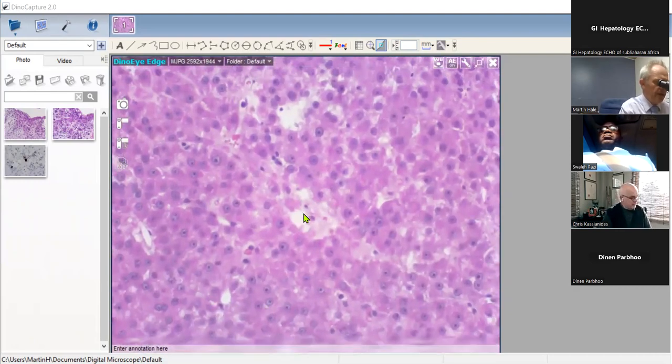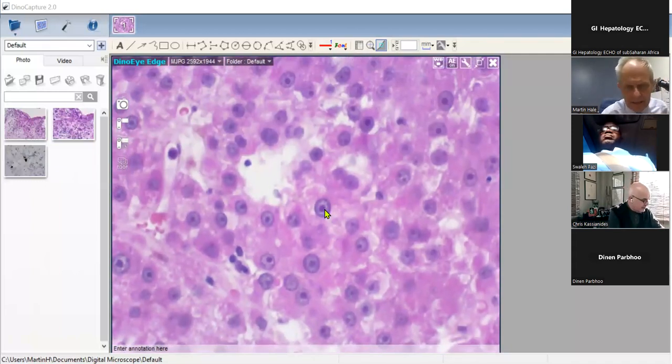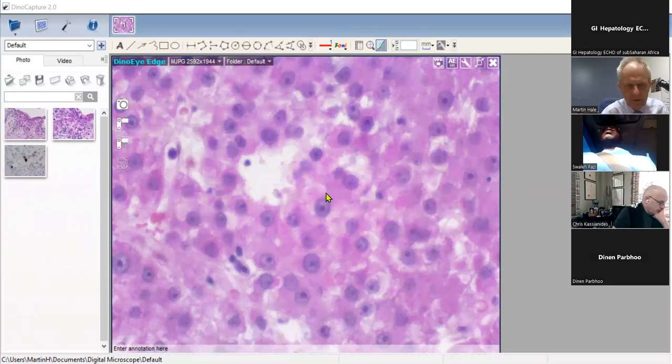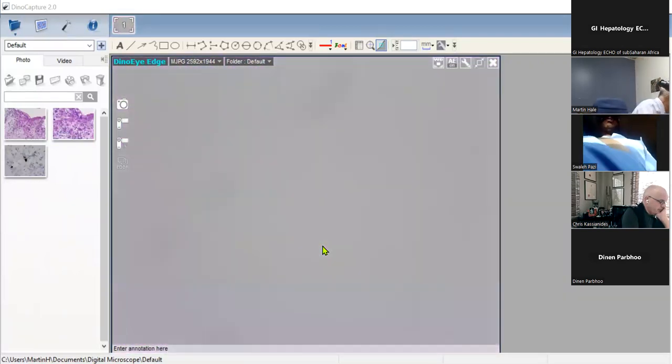And, oh, sorry, the other thing just to point out are these prominent nucleoli that I've just seen, quite characteristic of liver cells. And I think you would agree, for those of you who have seen hepatocellular carcinomas and also liver, that it looks typically like liver. But unfortunately, patients don't always read the textbook, as we know too well.